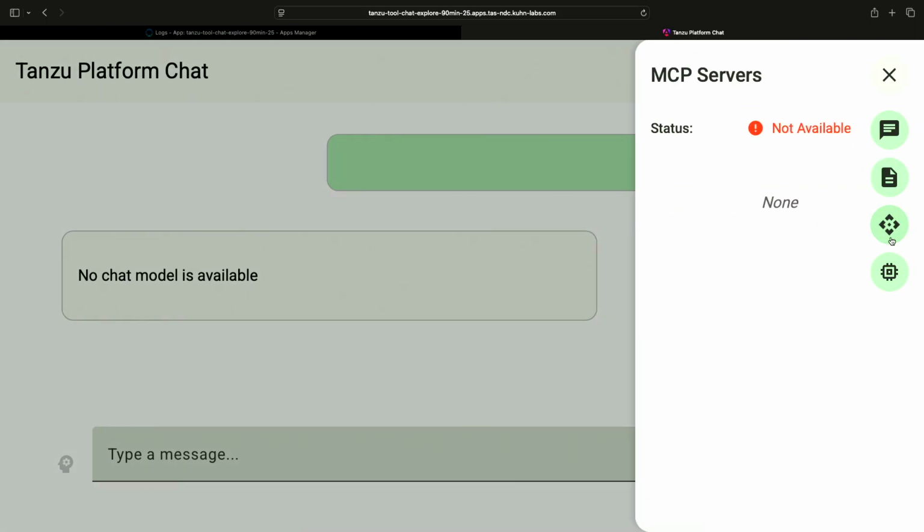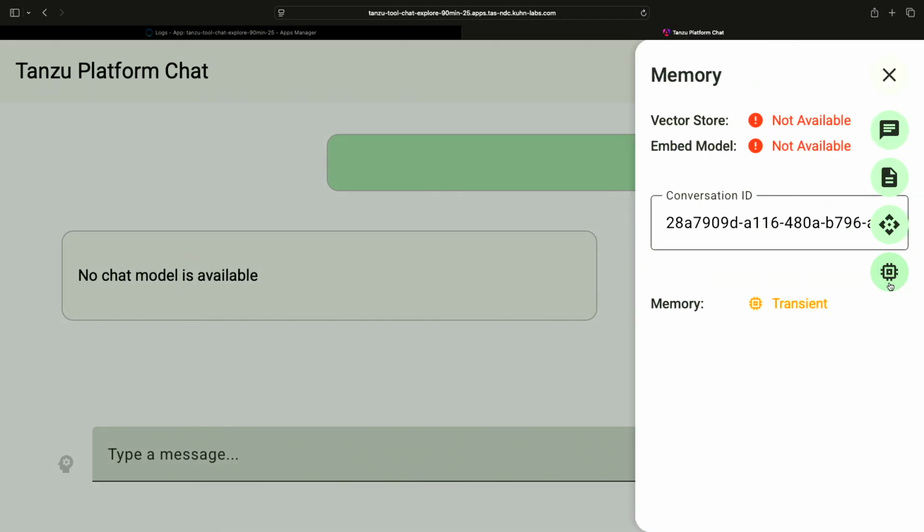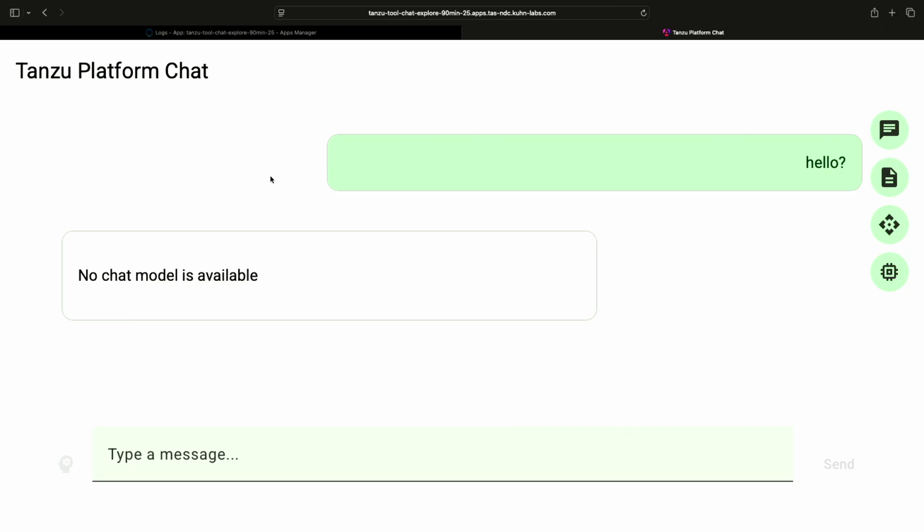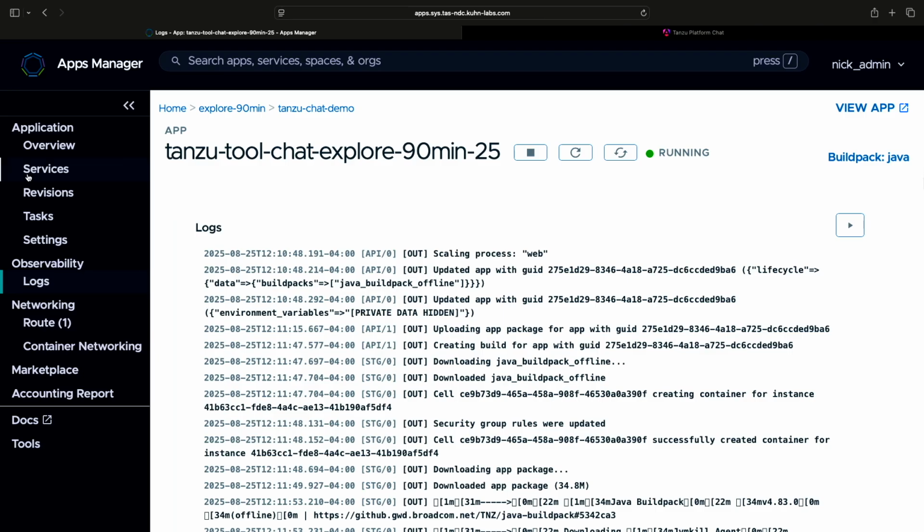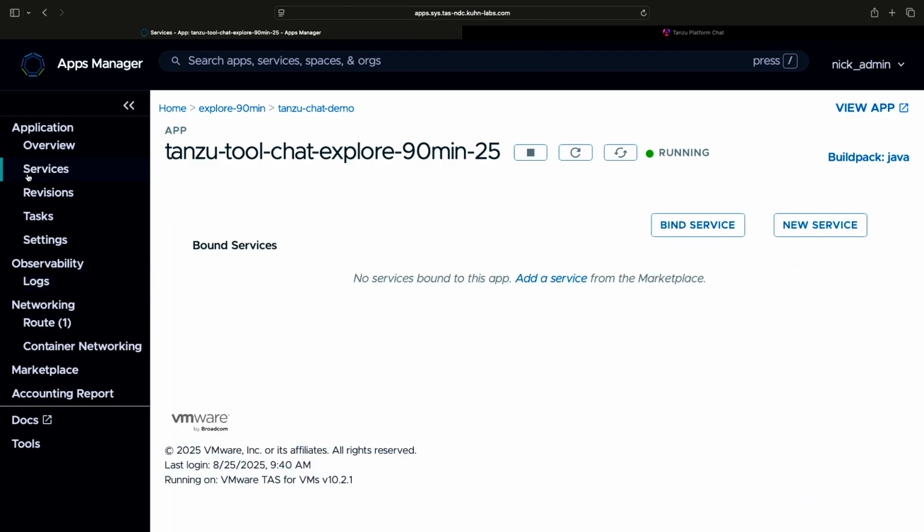We can wire in MCP servers, which I hinted at earlier. When we talk about agentic AI or tooling or functions, that's a protocol to do that. This application also has a concept of contextual chat memory. Right now it's transient as it doesn't have a database wired up, but that Postgres database that we put in the oven and is cooking will come into play here later. But first and foremost, while that happens, I'm going to go and get a model. So in our services, now that we already have an app deployed, I want to expand this functionality.